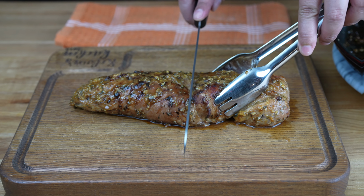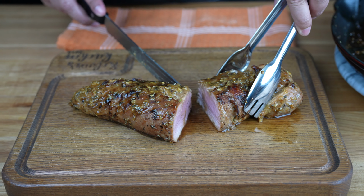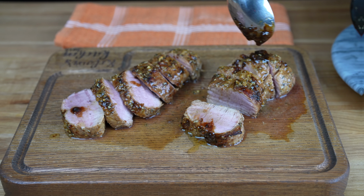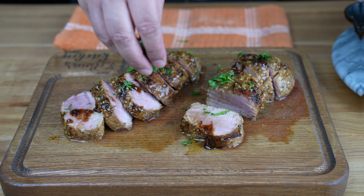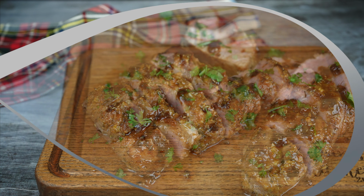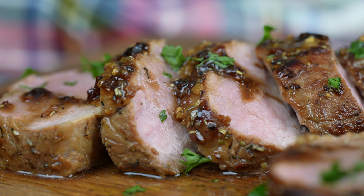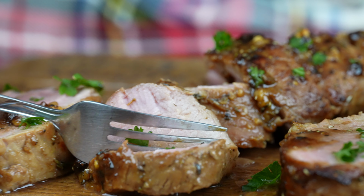And once the pork tenderloin has rested, go ahead and slice it. Feel free to add some of the pan juices over the pork tenderloin as the pan juices are bursting with flavor. And for a pop of color, garnish with fresh parsley. There you guys have it, honey garlic roasted pork tenderloin.